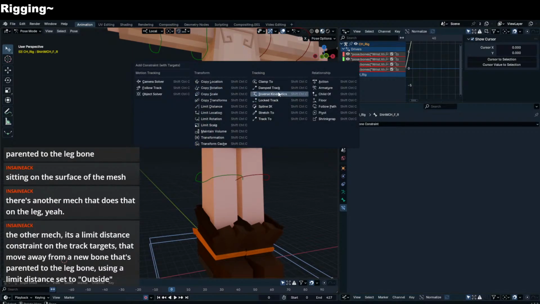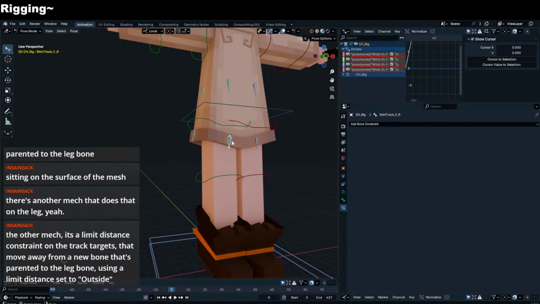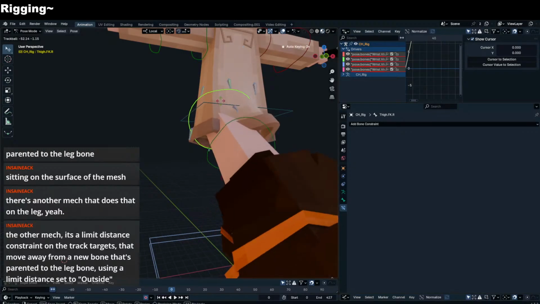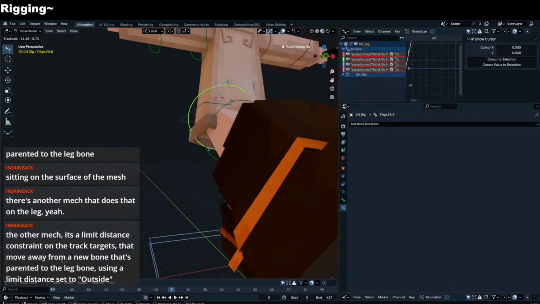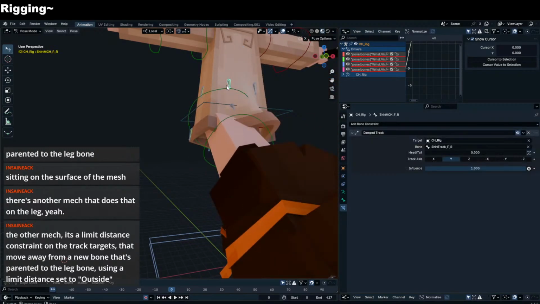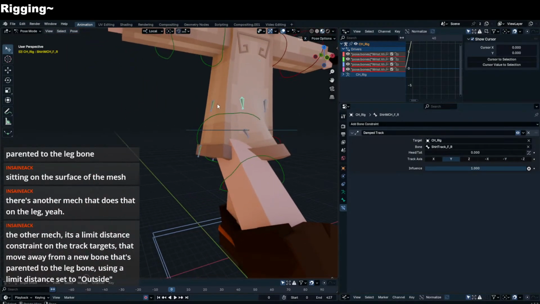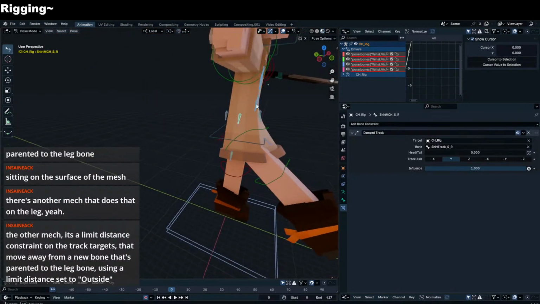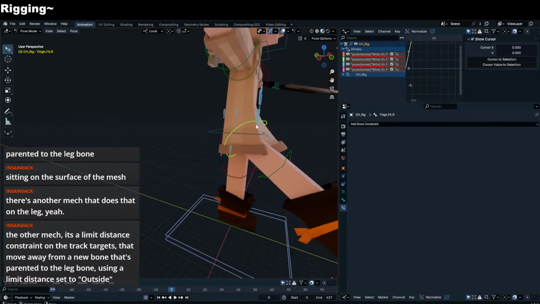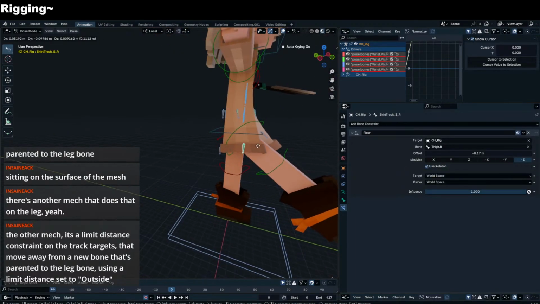So Shift C, depth track. And then this one, I don't even need anything on this one, right? Is this the right one? Because it's not rotating as much as it should be. No, but then this doesn't rotate to the side though, right?